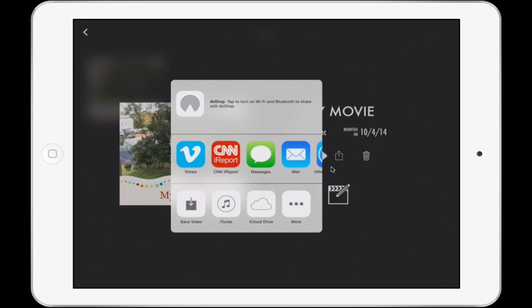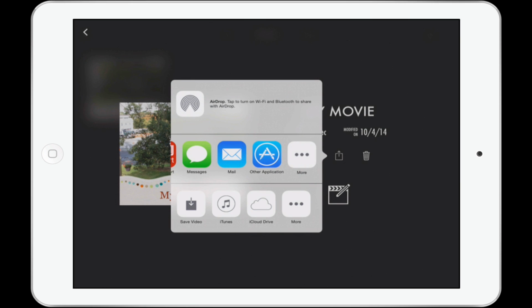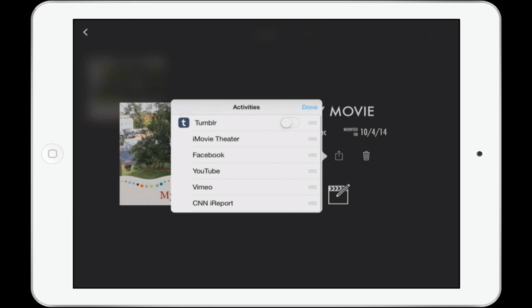Now, iMessage and email are options here. I don't really know why, because you can't email a video. It's too big. So usually what you would end up doing is sharing it through some other option like Dropbox or iCloud Drive once that comes out, etc. And for those of you who have other programs on your iPad that accept video, like I actually have Tumblr on my iPad.